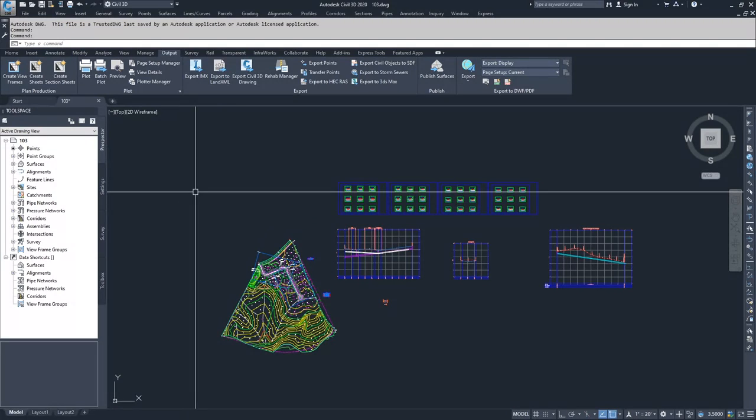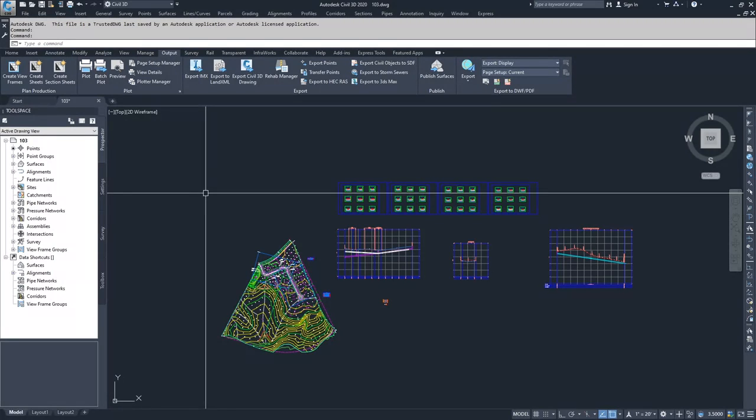It's important to note that you can get Civil 3D information from an XREF. If you XREF Civil 3D information into a drawing, you can still create labels and label certain information from Civil 3D, but you cannot control the visibility of those surfaces or those objects. So it has to look how you want it to look, and then you would label on top of it. With a data shortcut, you can label it and you can create new objects off of it. So that's a little distinction there.